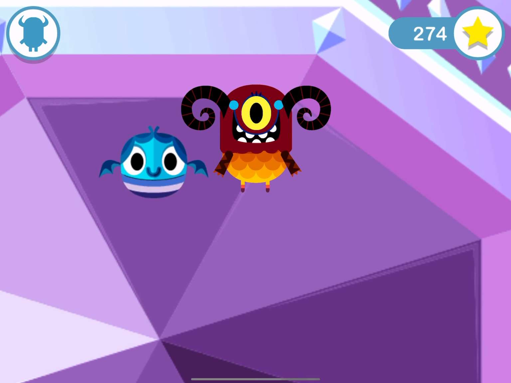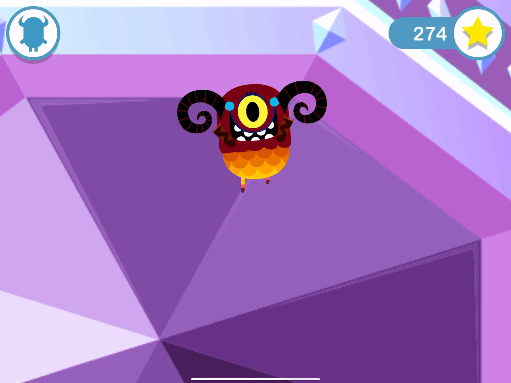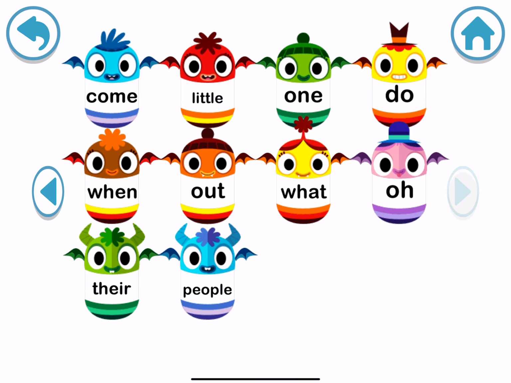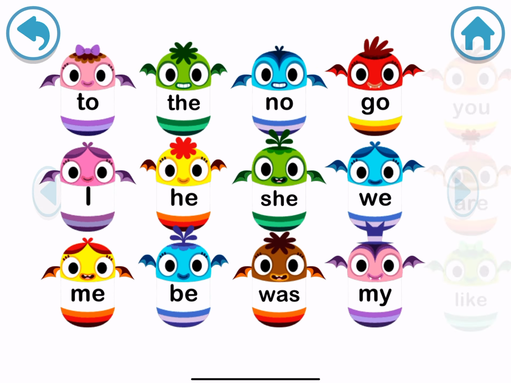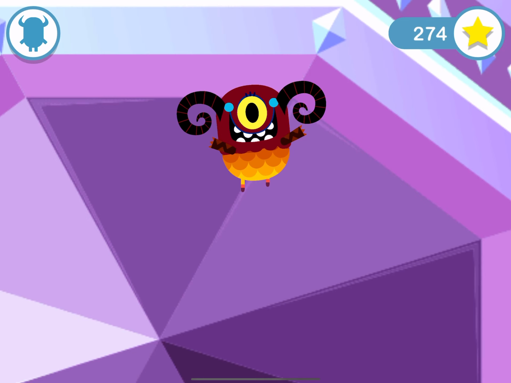The tricky is amazed at how good you are at finding her. She's so impressed she's going to join you for the rest of your journey. Look, she's jumped into your pocket.